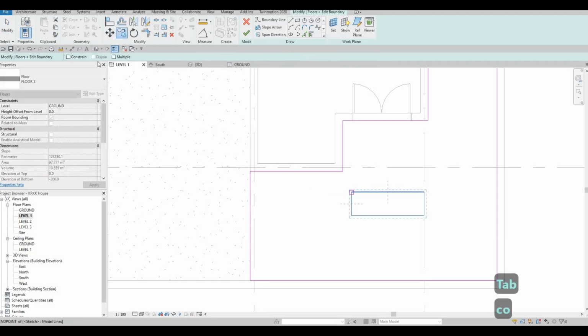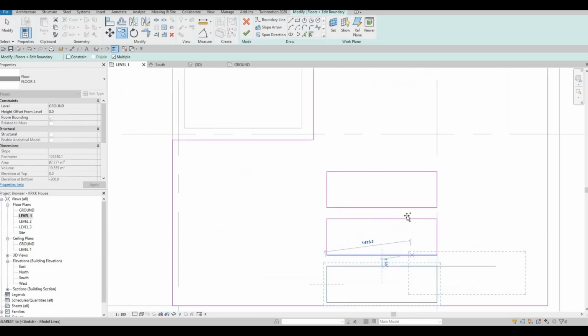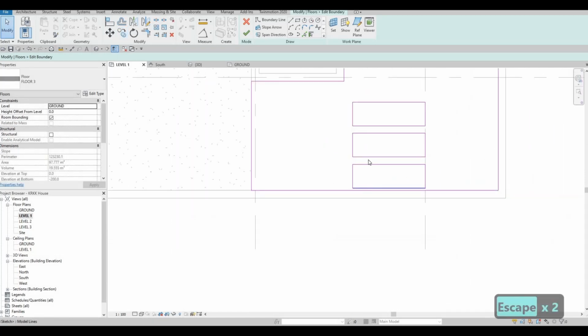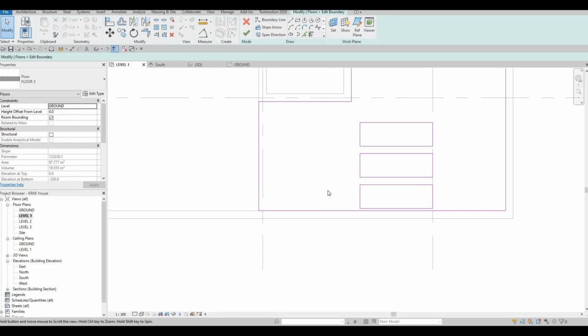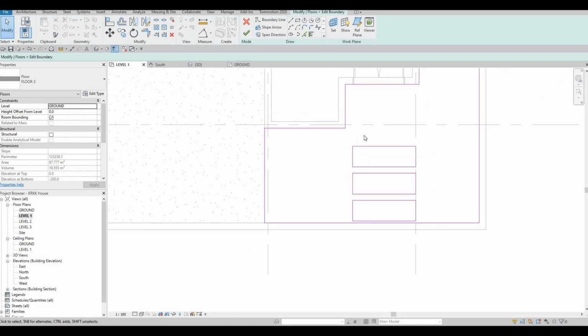So copy, CO, make sure multiple is checked because we could just add multiples like this. As you can see, it's easy. If we click finish, this will be a void. It looks like a void area. And then we're going to add floors for that. So concrete flooring just for steps around this.